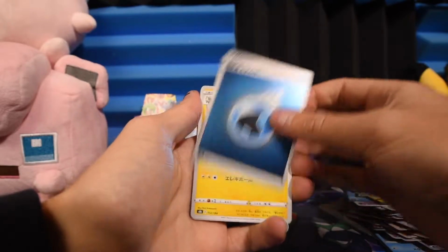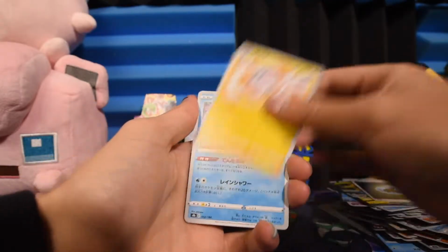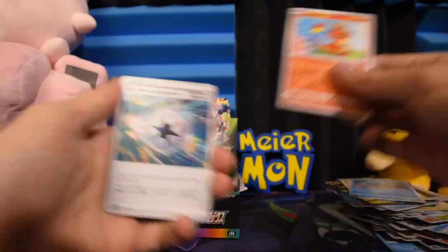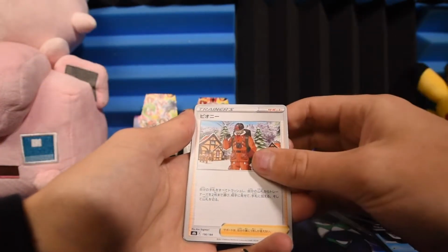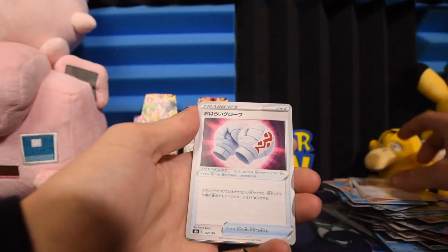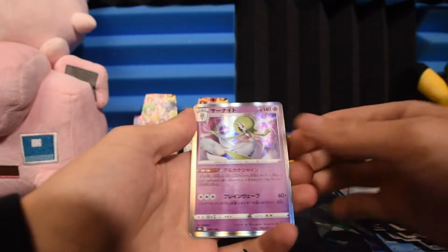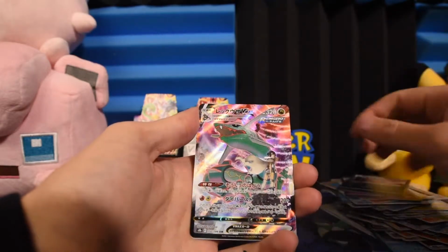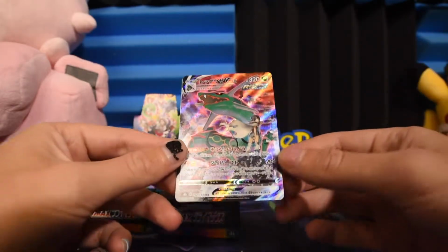All right, we got water energy. I don't know if we've gotten all the energies yet. Yeah, look at that. I really like this art. I know it's just a simple Charizard, but it's cute. There's a pony, phony. Little weirdo, some gloves. Ooh, we've seen all this before. Okay, here we go. Here we go.